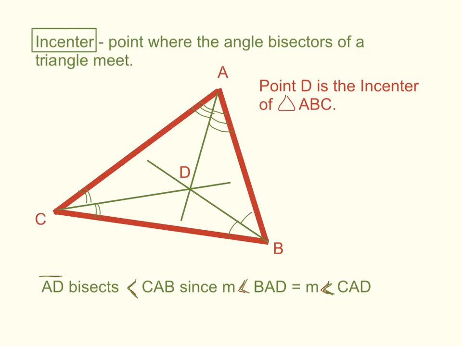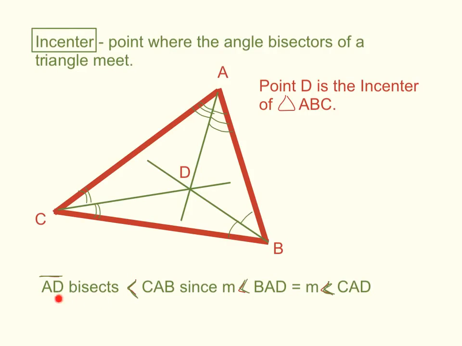And the next relationship is the incenter. The incenter is the point where the angle bisectors of a triangle meet, and point D in this case is the incenter of triangle ABC. I have some more notation down here for you. Here, these 2 tick marks, they're actually arcs, show that these 2 angles, angle CBD and angle ABD, are equal. Here I've got 2 tick marks and 2 tick marks, 3 tick marks and 3 tick marks. So these 2 are equal, but they're not equal to these.